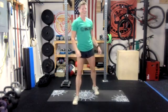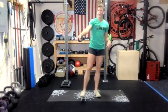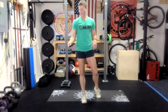So we've got hollow scissors, elbow plank hip dips, and plank dumbbell drags. Good on those? Sweet. This is your last 6 minutes of hard work, and then we're going to stretch it out. Get ready for the hollows first. Hollow hold, scissor kicks.